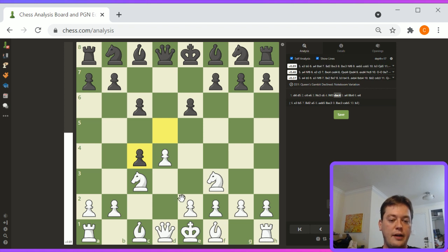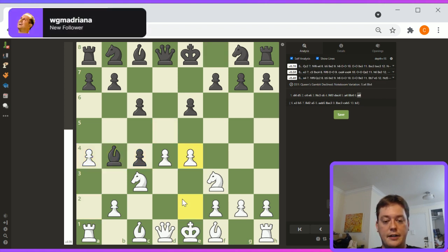So pawn takes c4, and I think you're simplifying early as black, and you can potentially allow white to take that pawn with an early e4.